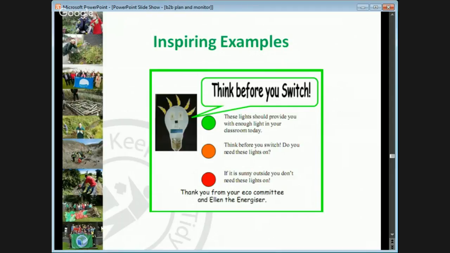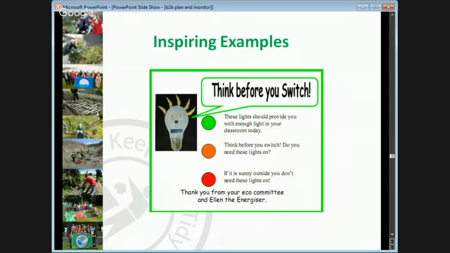This school was looking at reducing energy consumption, and the way they went about that was to identify which lights would definitely not need to be used if it was sunny outside, which ones should provide you enough light in your classroom during the day, and ones that you should need to think about.